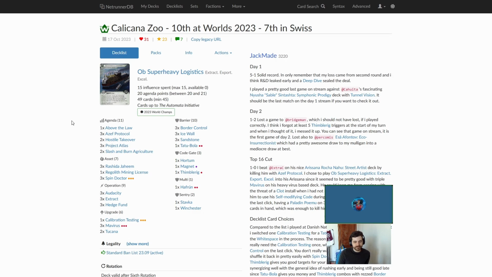Either getting back an Extract is very nice, or getting back a virus or a Border Control is super nice. So I definitely have an unpublished version of my op list somewhere where I just go, oh, I'm going to cut the Halfer and then put a Drafter in. And I think cutting the Tatu-Bolo for a Drafter probably makes a little more sense in this setup.